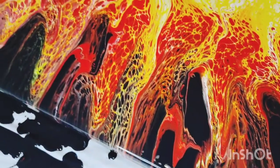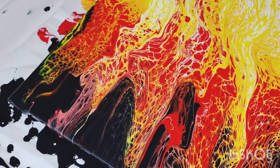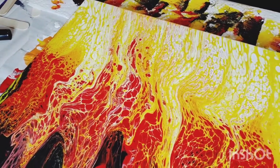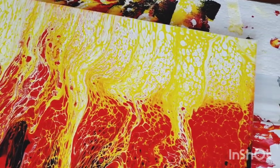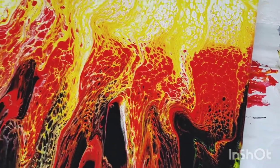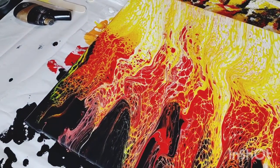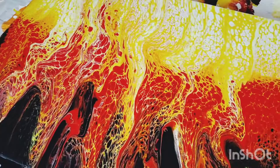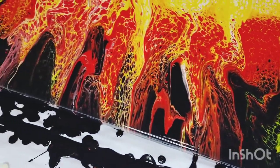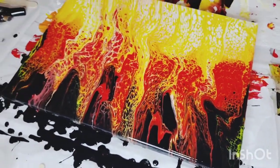So I think I've got some pretty cool swirls and lines, and I like that I didn't get a ton of huge cells. I know I said I wasn't going to tilt this at all, but I'm actually pretty glad I did. I like the way it blended the yellow and red together a bit. I did kind of lose my orange, but that's okay. I will live. Overall, I'm really happy with the way this looks.